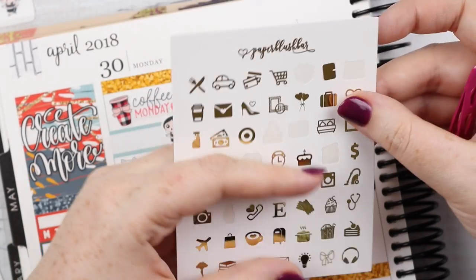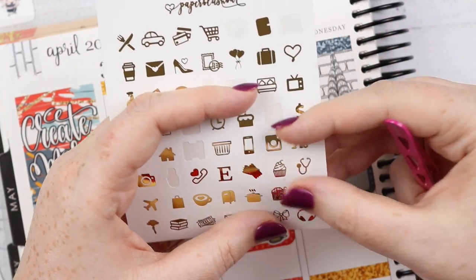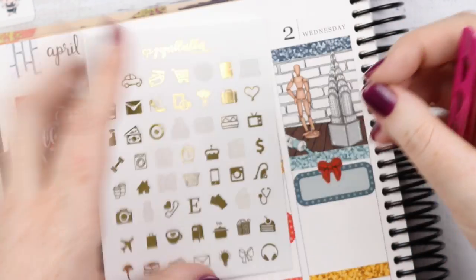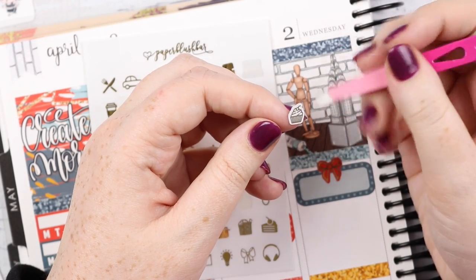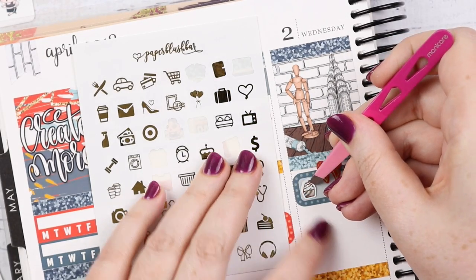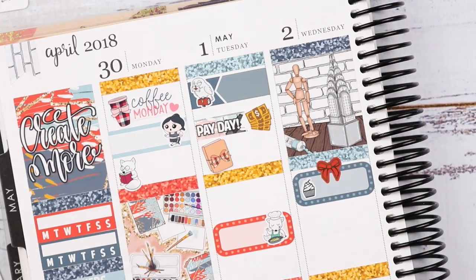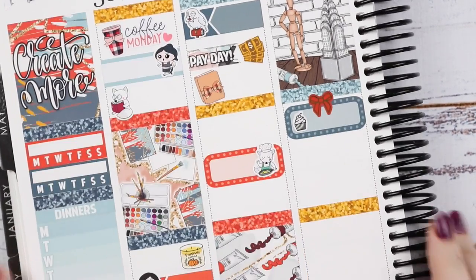From Paper Blush Bar, the same, and I think I'm going to use the cupcake for Jessica. My fellow Jessica. A little cupcake in there to mark her birthday. So happy birthday for Wednesday, Jessica. Oh, if you're watching this.